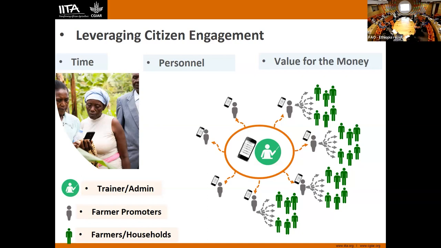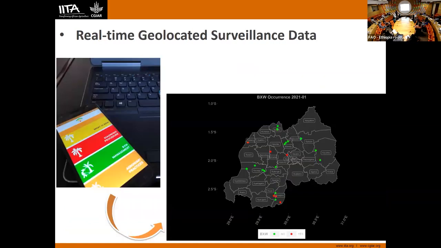Essentially, they go to each of the farms, they talk to the farmers, and they conduct the diagnosis, they provide the knowledge that is required. Now, what this helped us to do, by leveraging the citizen engagement, we were able to have a national coverage of the farmers. So each of those extension agents at the various villages, they use this tool, and the tool feeds into this dashboard, which is live as we speak.